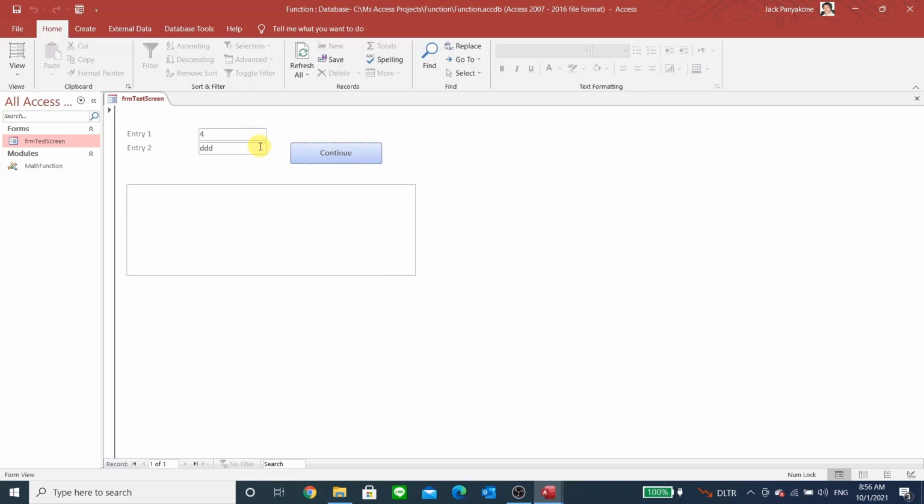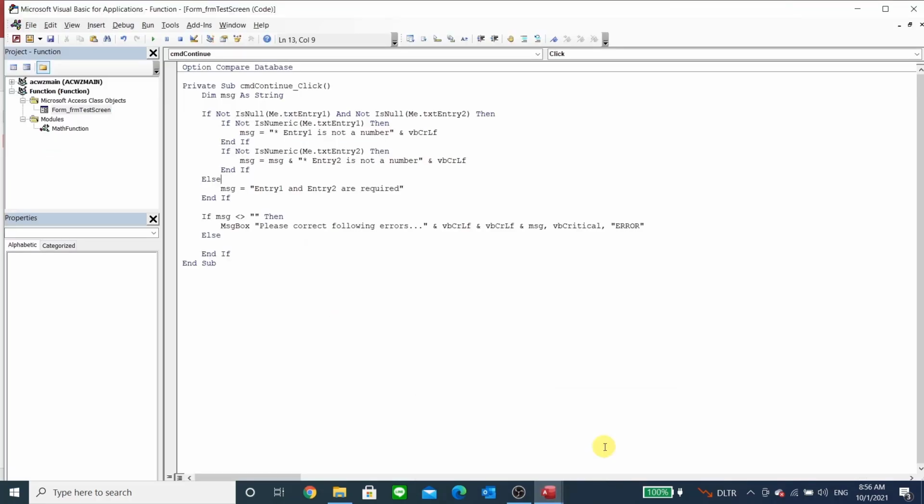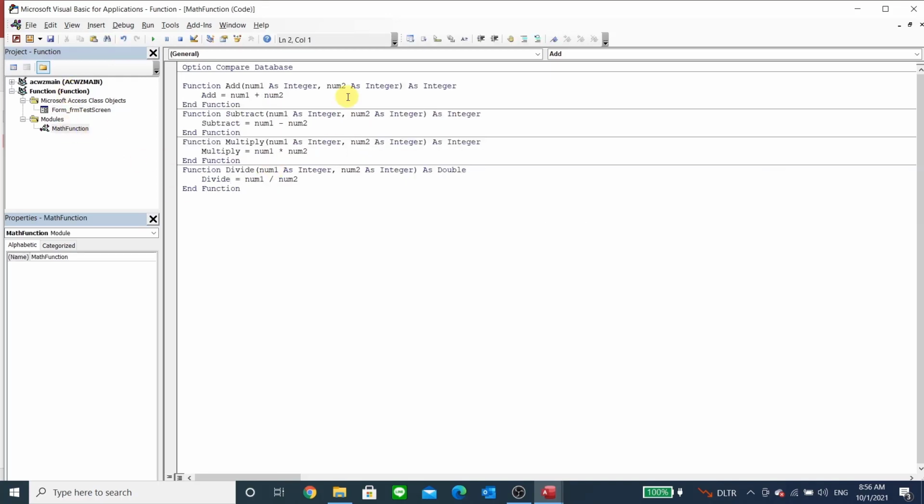Now you should always validate these variables or entry boxes before executing any function, because a function requires parameters, and these parameters must match. If these parameters are not correct, then we're going to have an exception.